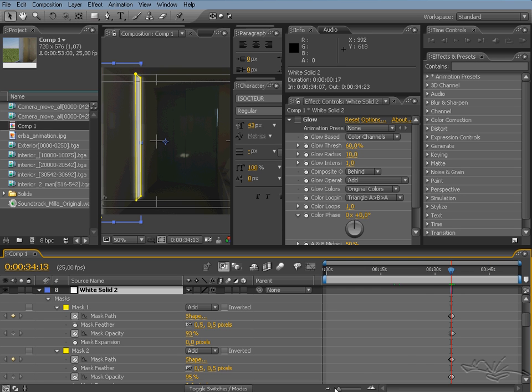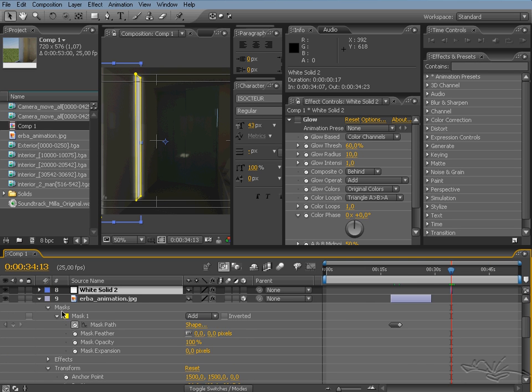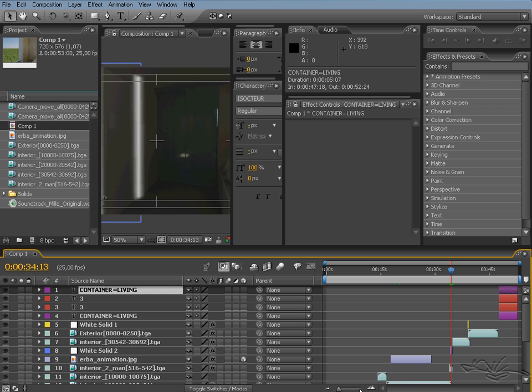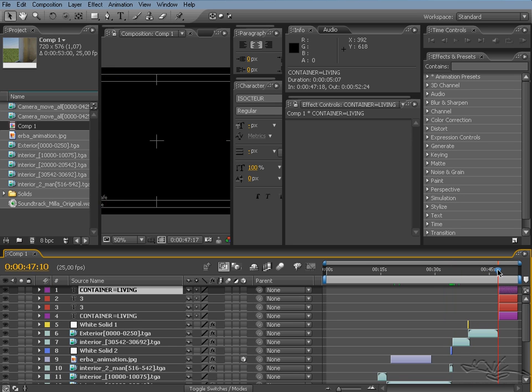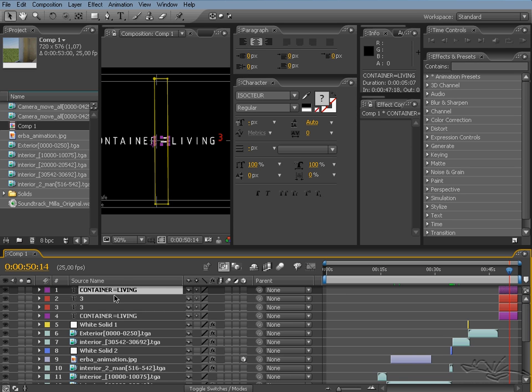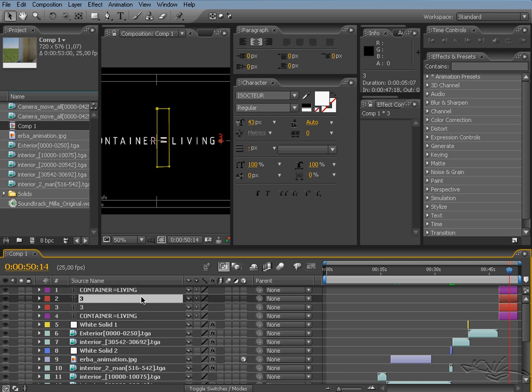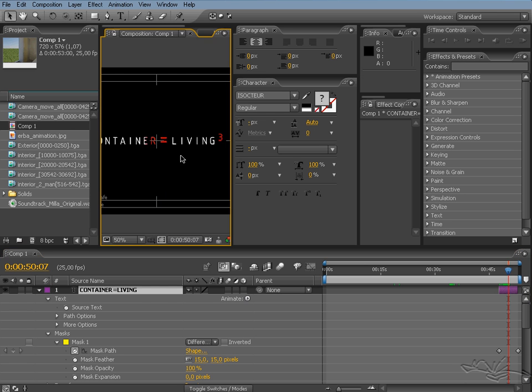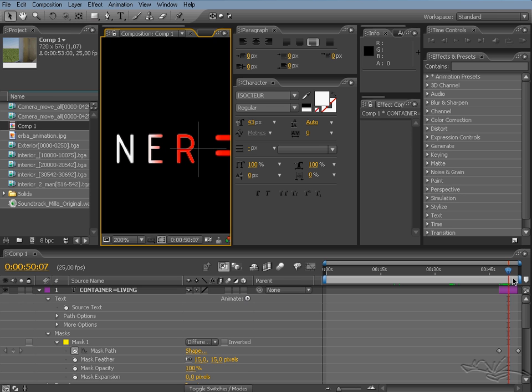Another example, also in these files you can find here with the text, because I have this text, and when the mask passes, the mask changes color, because in this layer the color is white, and this is white, this is white, and this is red, so the mask is a different mask, so when it passes it takes the different color, and I give the feather, more feather, so I have this effect.